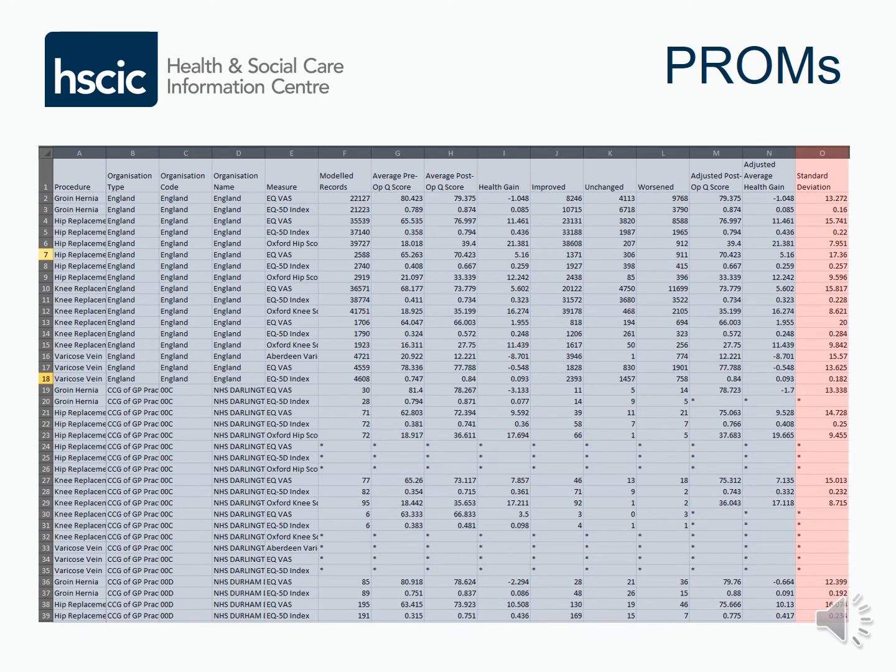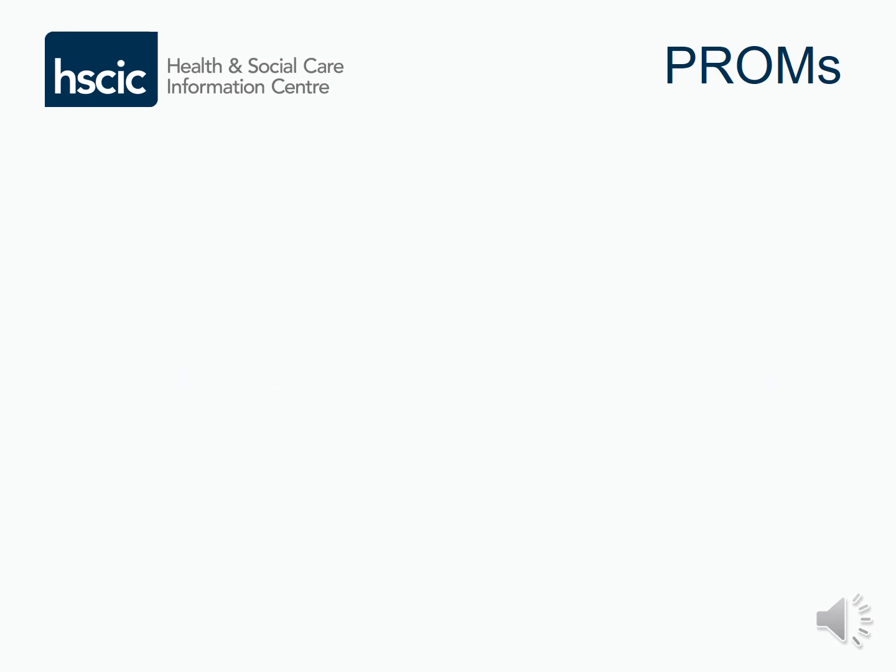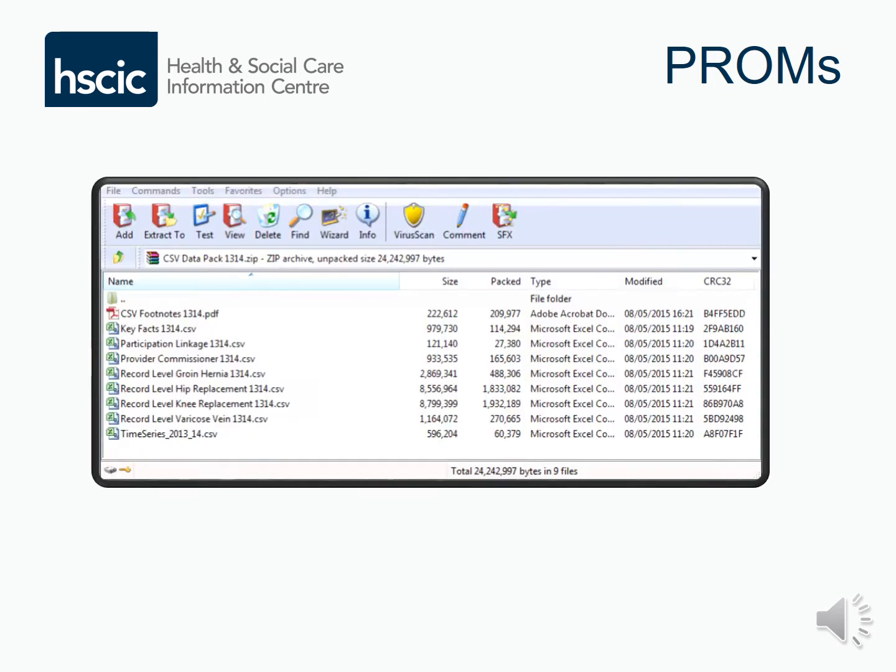It also gives the average post-operative score and adjusted average health gain, as well as the standard deviation of the adjusted average health gain, which summarises the variance in the scores that make up the average, with a lower number indicating that the distribution of scores is clustered around the average, and a higher number indicating the scores are more spread out. No adjusted results have been calculated for those organisations with fewer than 30 modelled records, as the underlying statistical methods break down when counts are low, and aggregate calculations based on small denominators may return unrepresentative results.